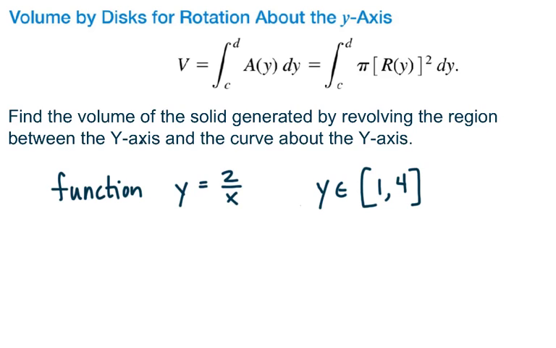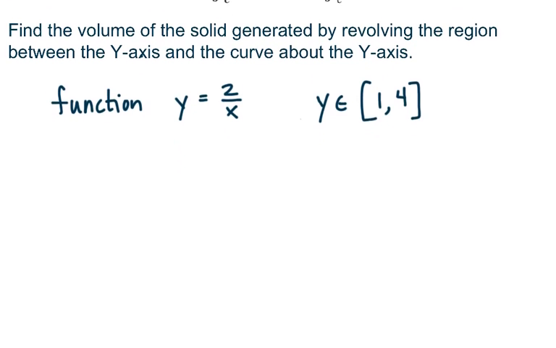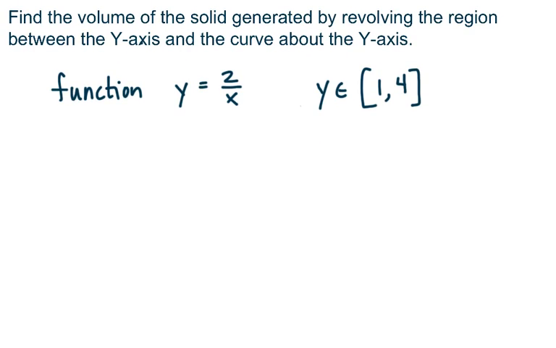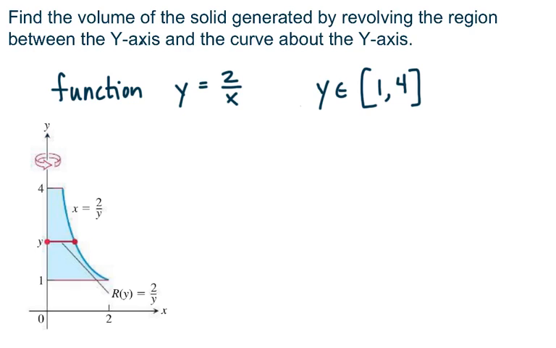So whenever we're working these volume problems, it's always helpful to develop a picture. Think about what that graph or the region is that we're looking at. So I've brought in a nice picture. And one thing we want to notice, now remember, this was given as y equals 2 over x, but I want you to look at how it's written. It's written as x equals 2 over y.